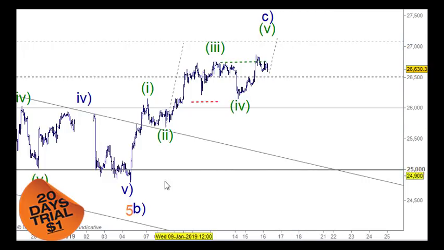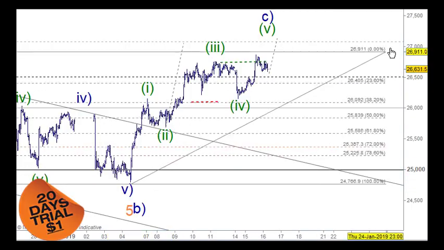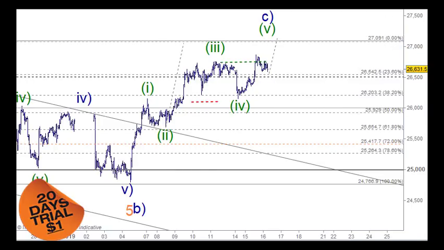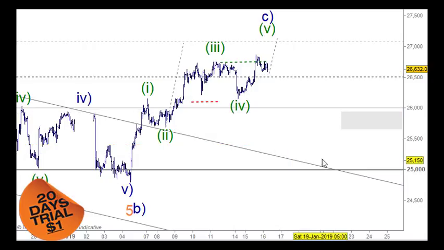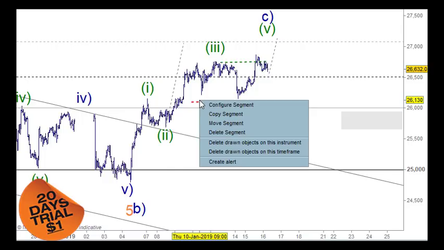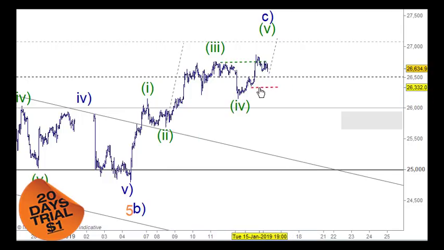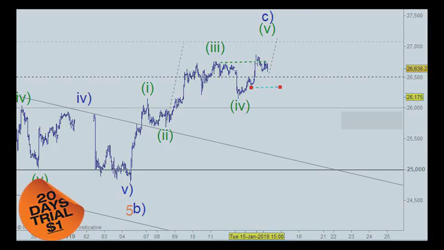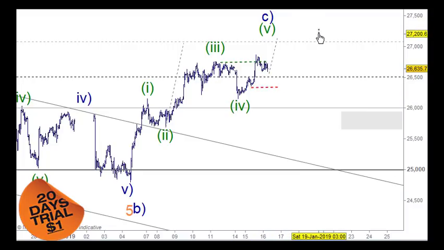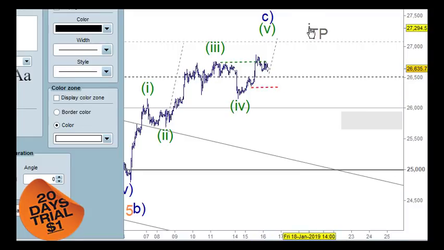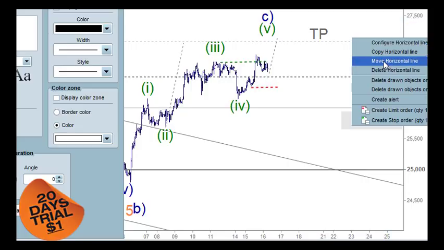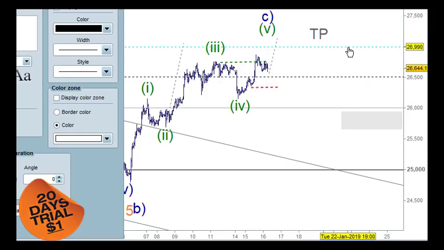And from wave 5 here, we need to look at this here. So from here, we can pull back lower from this point into this space. 27,000 would be the target area if you're going to go long from that point. And secondly, we can move this stop up into this space here just to protect that position, if that's going to be the case. So definitely look to take profit at the 27 here. Might move up to 27.20, which is always a nice number for this thing.